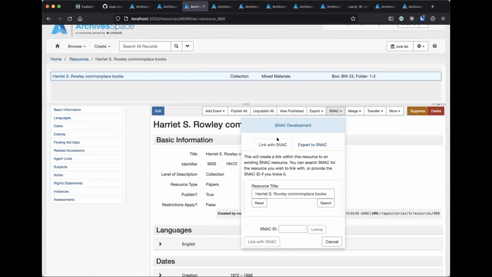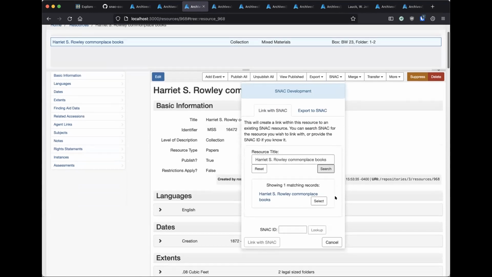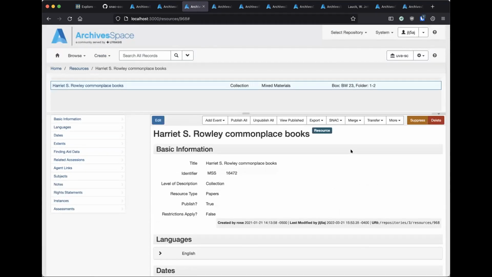Dropping down back up here, you can see that you have the option again to link or export. When we search, we can see that the entry that we exported earlier is still there, and we could go ahead and relink it again if we wanted to. So that is more or less it.